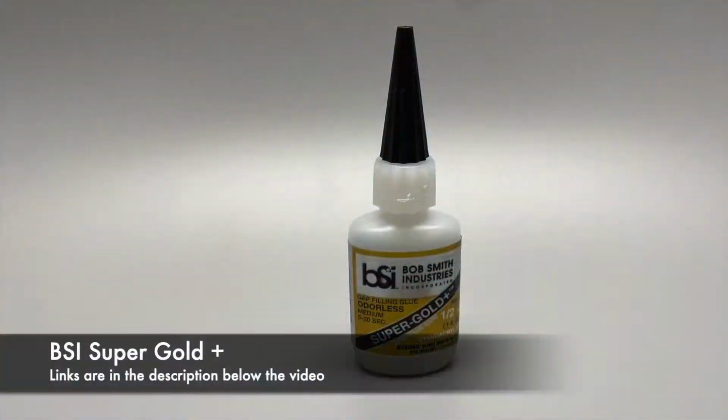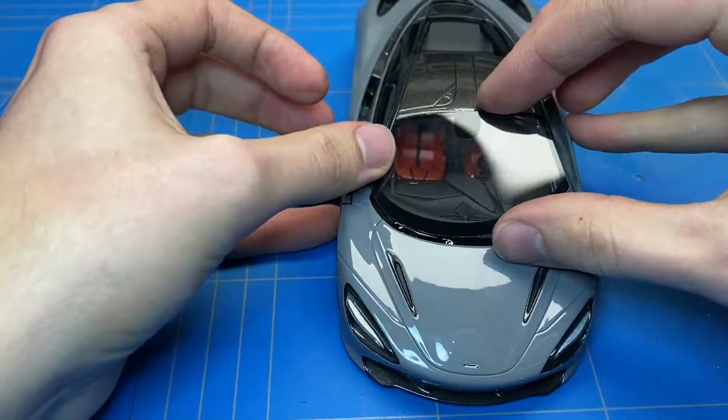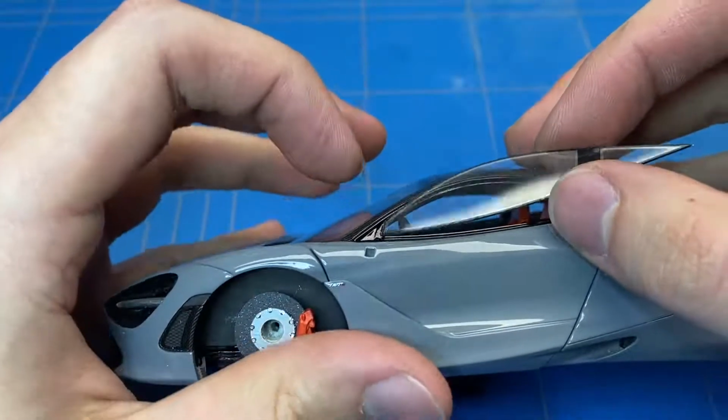With most of the heavy lifting now out of the way, I could take my careful time and attention and put that into the windows. These were all glued in place one by one, being really careful and taking my time not to mess these up.